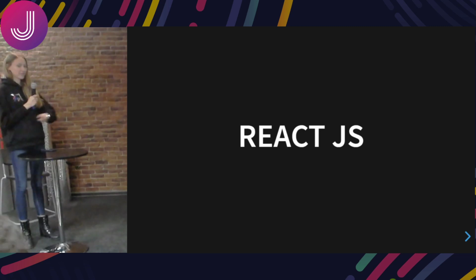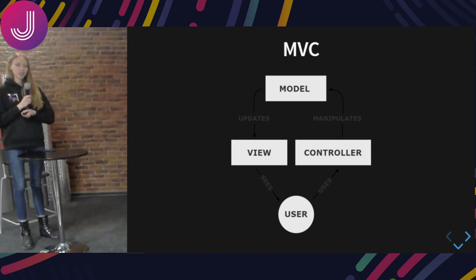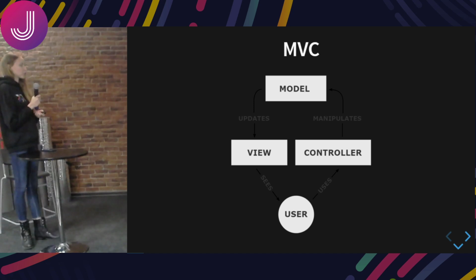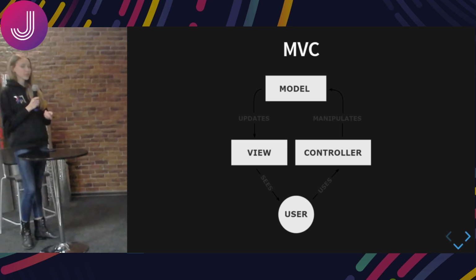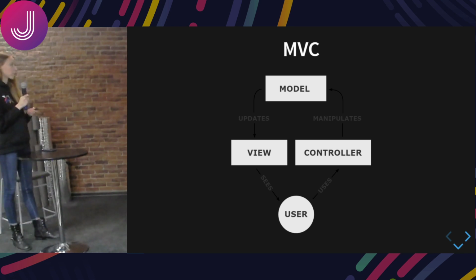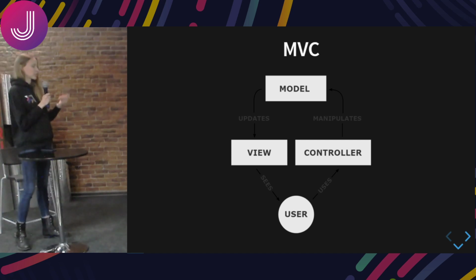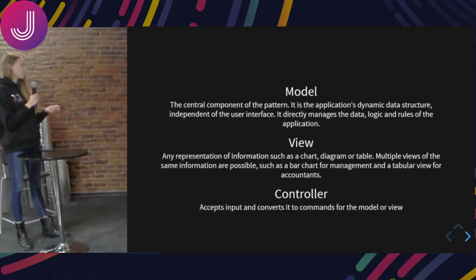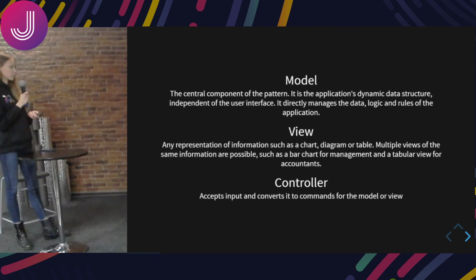So I will talk about React. The code that we write in JavaScript we can divide into three separate parts. The first part is responsible for our view: what we see on our page. The second part is responsible for our business logic. It is our model. And the third part synchronizes these two parts with each other. This is our controller. So React is a library that helps us as developers to create the view of our application.